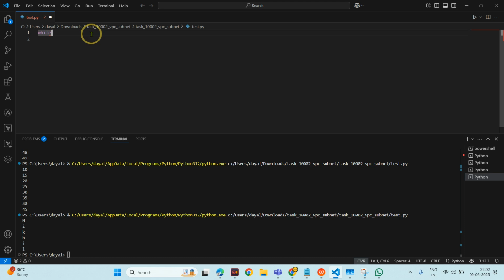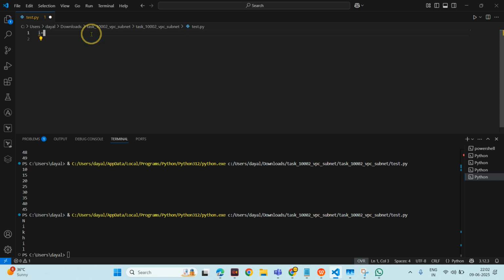In that case you need some condition. So the for loop will not be handy in that case. You can use while loop. While loop is much better. So let me give you an example.